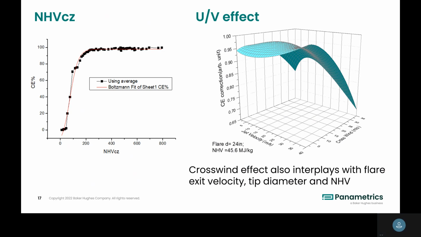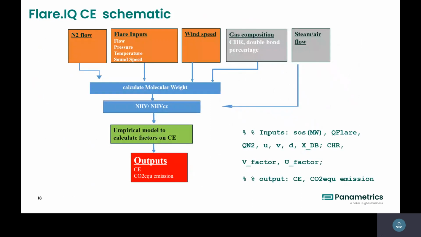All the inputs are basically, as I just mentioned, all the possible parameters. But fortunately, almost all of them, I won't say all of them, but almost all of them, especially the key parameters, can be obtained with a flow meter, and with a wind measurement anemometer, a very simple one. That's part of the extra device you will need for flare combustion efficiency calculation.